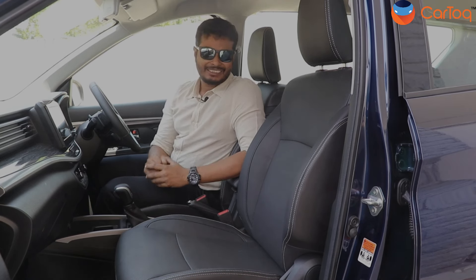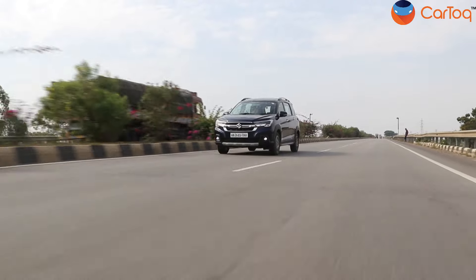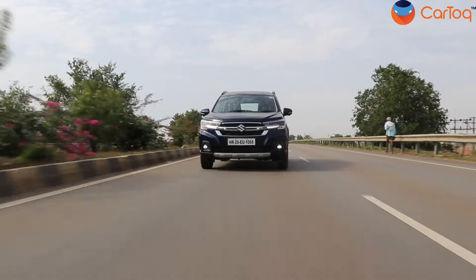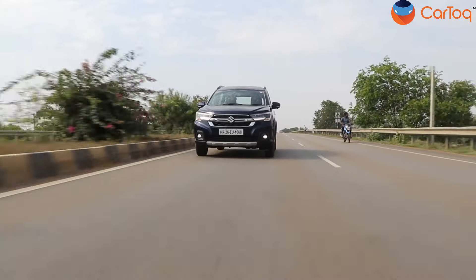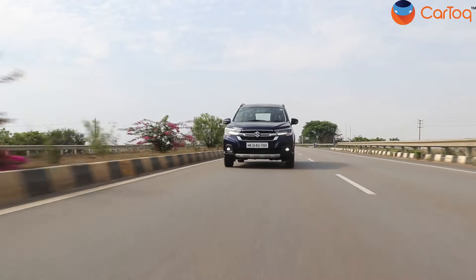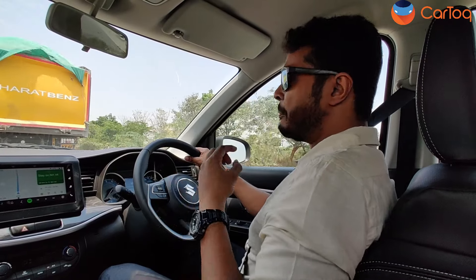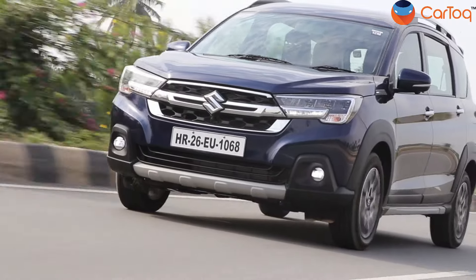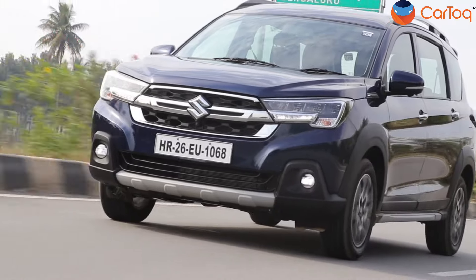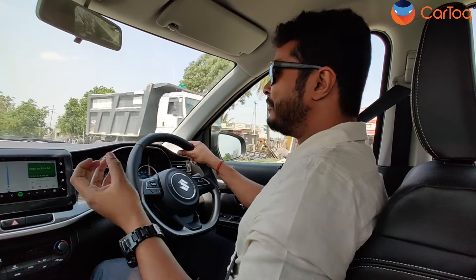Now let's take a drive of the car and check out how the new engine performs. Let's talk about the biggest update of the new Maruti Suzuki XL6 which lies under the hood. It is still powered by the 1.5-litre engine as before; however, this is a new-generation engine which gets dual jet — meaning there are two injectors per cylinder — which increases fuel efficiency. Another thing that increases fuel efficiency is the SHVS mild hybrid technology. Maruti Suzuki says they have increased the size of the battery, so while the engine is accelerating it adds an additional push, reducing the load on the engine and increasing fuel efficiency.